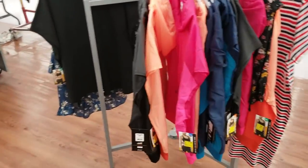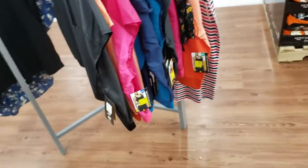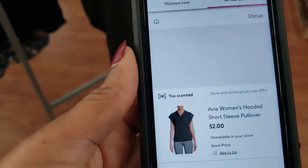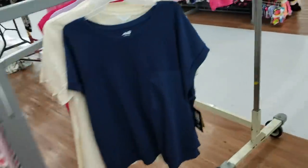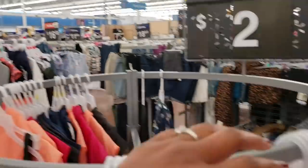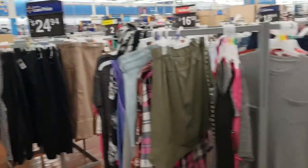I just found this rack of $2 clothes and they are not even marked $2 on the tags, so I'm glad they have the sign marked. Just to be sure, I went ahead and scanned it on the phone — and yes, $2. These clothes on this rack are only $2, y'all, and they have some really cute stuff, plus and regular size. I think in the other section there's another $2 rack, and I saw another one when I first walked in this store. I'm definitely going to look around a little more. $2 clothes — this stuff is cute, and I'm glad they have plus size.